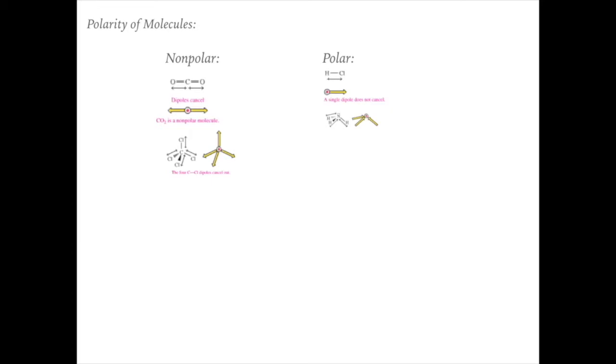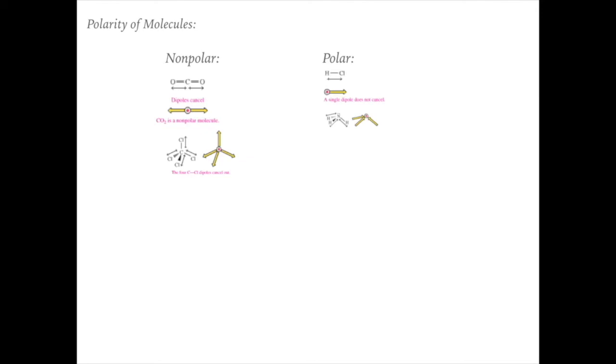If you look at HCl, however, notice since Cl is more electronegative, the arrow is going to be pulling towards it. It's going to be pulling the electrons towards it. But notice there's nothing counteracting that. So since the dipoles do not cancel out, that means that the molecule is polar. For NH3, nitrogen is more electronegative, so the arrows are going to be going towards nitrogen. Notice that there's nothing, if you imagine like a tug or push of war, those arrows are not going to be canceled out. That dot's going to move, which means that the dipoles do not cancel, which means that NH3 is also polar. And we'll talk about the significance of polar and nonpolar in the next lesson.